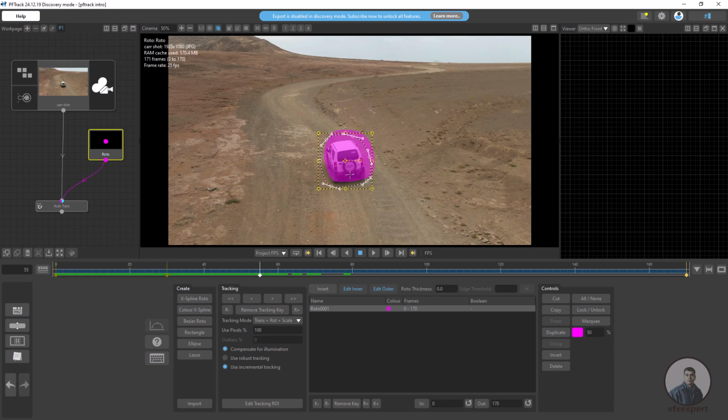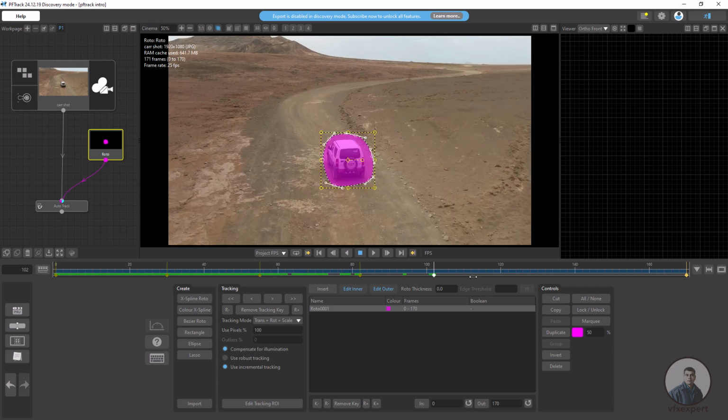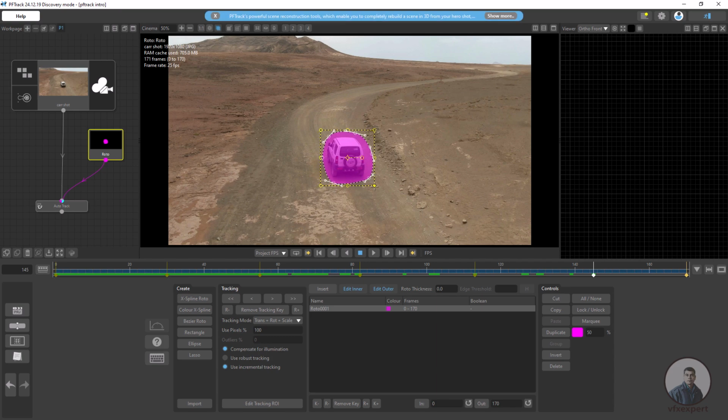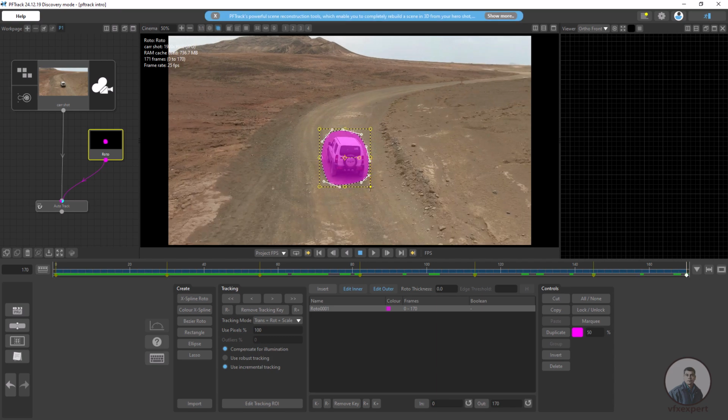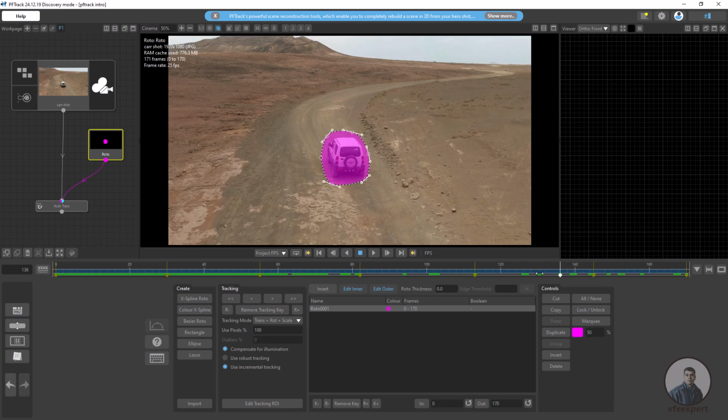Now you can see this one here. So simply hold the control button on your keyboard, so you will get all these controls here. Then again release the control button, so now you can see this mask animation here.